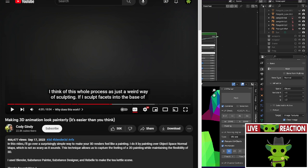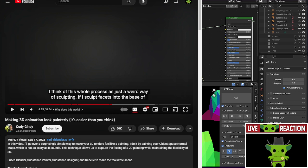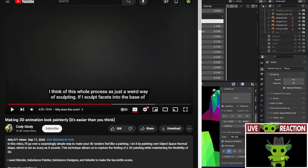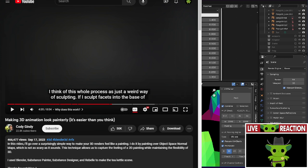I just want to see how this looks without any sort of texturing. Let me go back to EEVEE. Wow, it's very shiny in some places. I wonder if that's due to the principled BSDF. Oh, it's 100% due to it. Never mind. I think it's actually good that I removed that, since I don't think old paintings are that shiny. Alright. Now, the problem is that I will have to texture paint this.